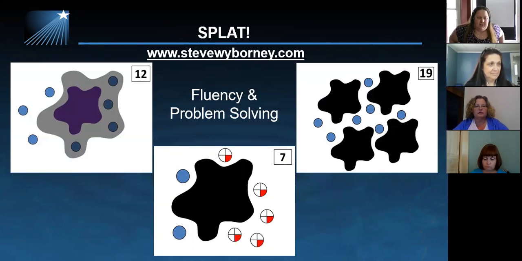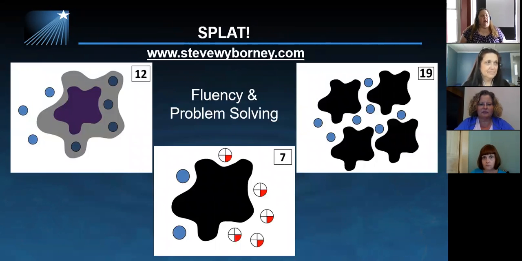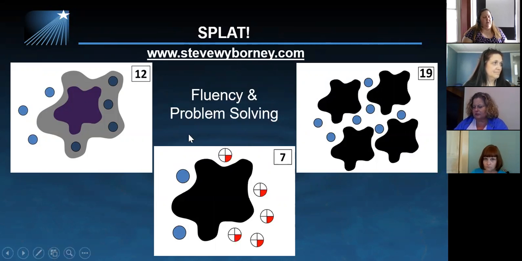All right, we're going to move on to the next routine, which is Splat. And so Splat is a routine where students are given a visual of an amount or quantity of dots, or they could be fractional pieces. And then there is a covering, a splat, that covers over the dots. And so if you look at this image here, this is just one kind of snapshot from one of these splat routines. This number up here in the top tells me what the value is of the whole picture.